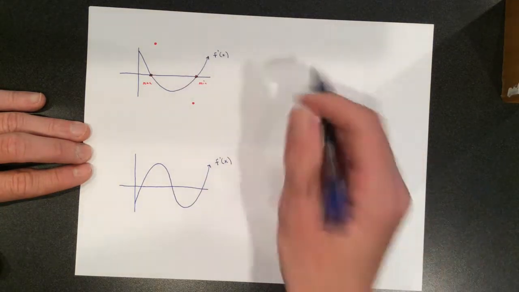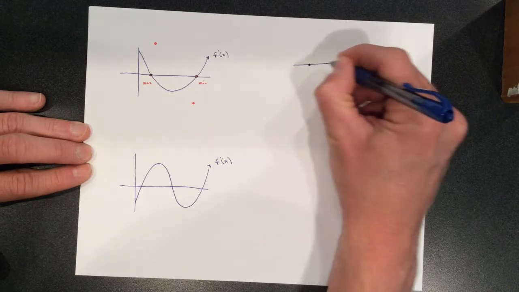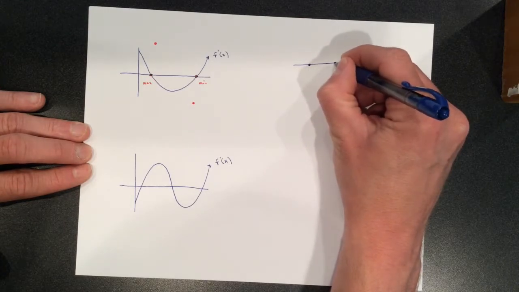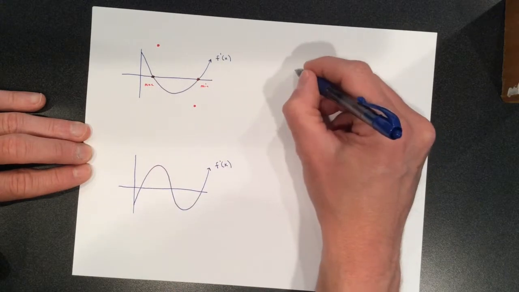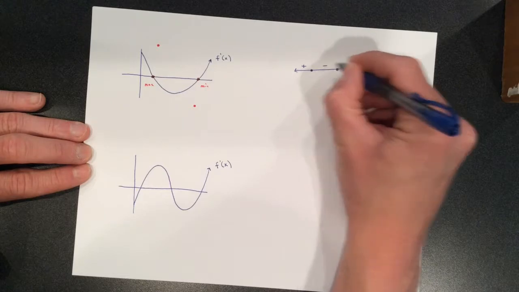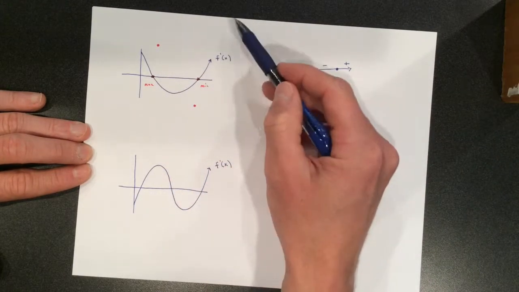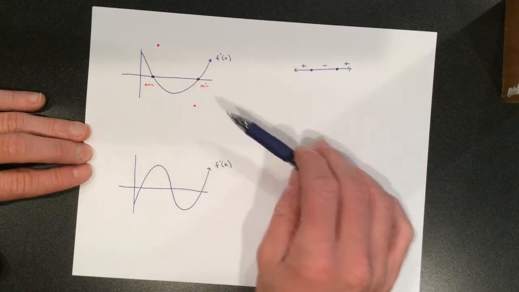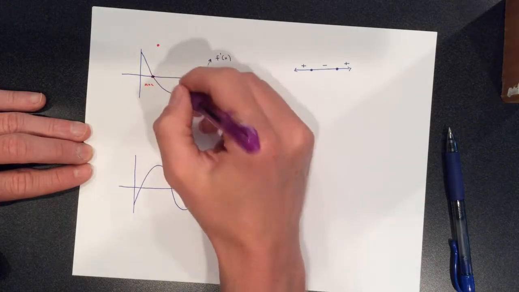Again, if you're thinking like a first derivative test idea, you know at these two x values, whatever they are, right, these two dots here and here, that's where the derivative is equaling zero. And you know the derivative is positive, and then negative, and then positive. Function goes up, function goes down, function goes up. Sweet, I have a good idea with the function. Now let's look at the concavity of the function. What do you know? Well, let's bring in the purple.